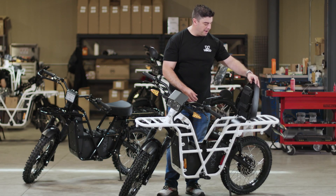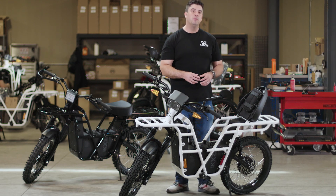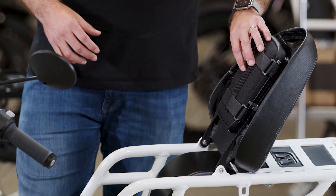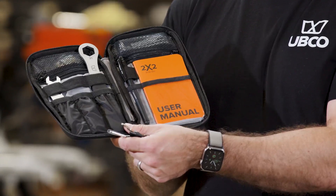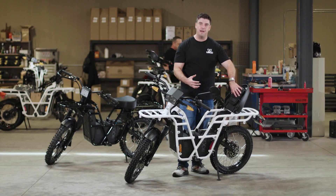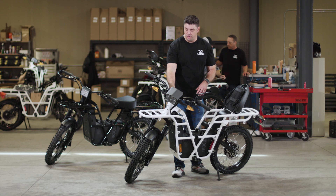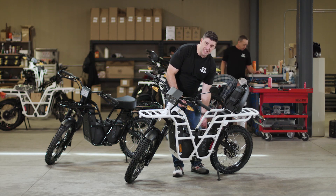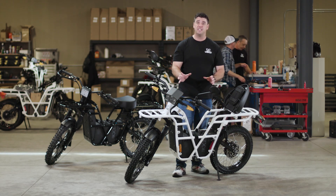As we lift the seat on this bike, I want to point out that every one of our bikes comes with an emergency kit. Inside this emergency kit — which unmounts here — you've got basically all the tools you would need to make modifications or changes when out riding, or if something went wrong on the bike. We've also got two sets of keys inside. On the Adventure, there's a key mount to lock the handlebars when you leave it, and a key mount on the battery where the battery has a deadbolt — a really good security feature.